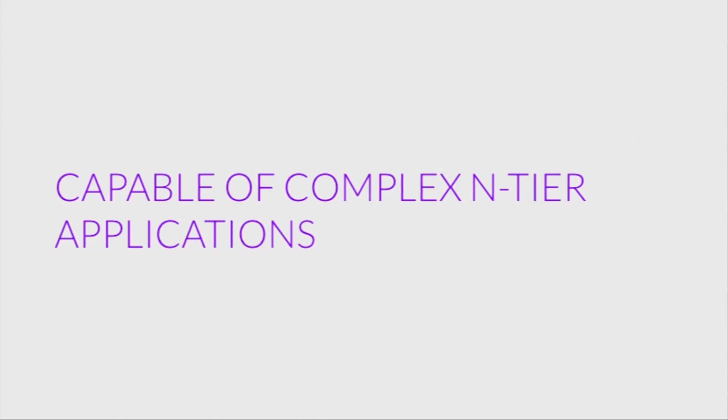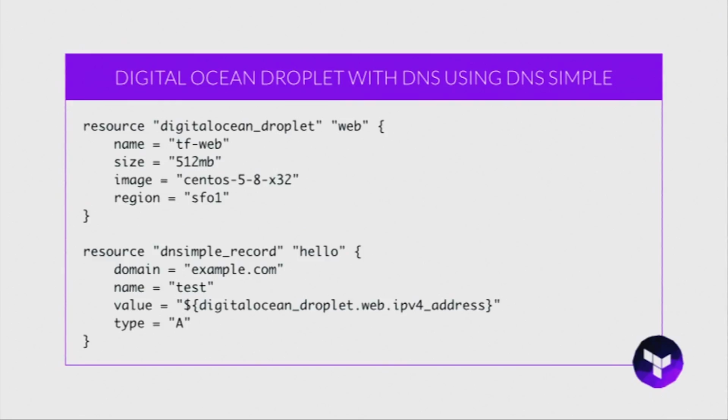So what does a Terraform configuration file look like? Very simple. If you've used something like Nginx, the syntax looks very similar to Nginx. You have the curly braces, the equal sign type thing. You define a resource. So here I'm defining a resource that creates a DigitalOcean droplet. And all of these things are properties like name, size, image, region. And this is basically saying, give me a half gig DigitalOcean droplet in the San Francisco 1 data center running CentOS 5.8. I don't know why I'm running a 32-bit machine. Don't ask. And I'm going to name it Terraform Web.